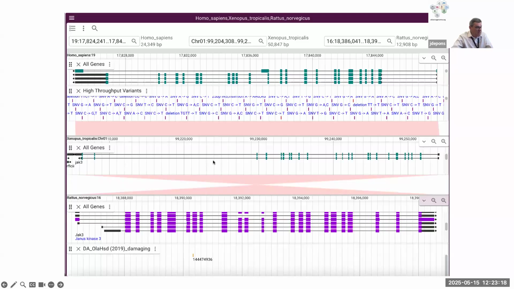You can see that there's actually an inversion there is not between human and xenopus, but there is between xenopus and rat. There's an inversion. And then at the bottom, I've got a strain-specific damaging variant track open for DA-OLA HSD, which is a model for a variety of things, but one of them being rheumatoid arthritis.